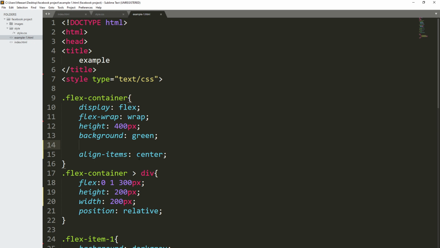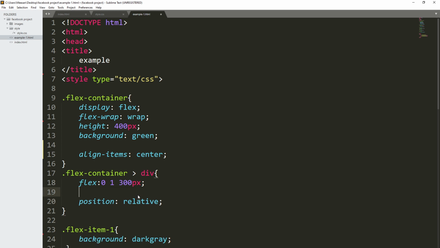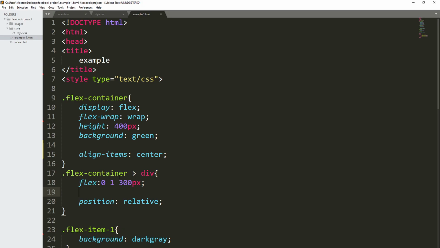So if you talk about align items, the default value for align items is stretch. So if you remove this height and width property from flex items, and when we refresh the page, and if I remove this value and save the file, you can see all the items are now stretched out to the maximum height of the flex container.